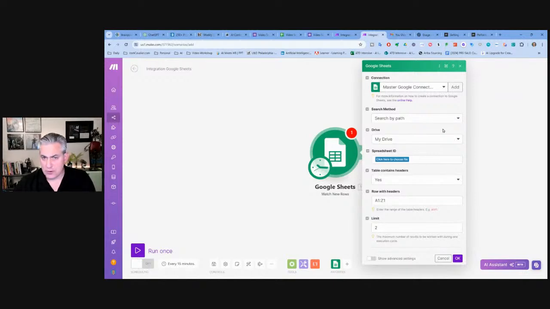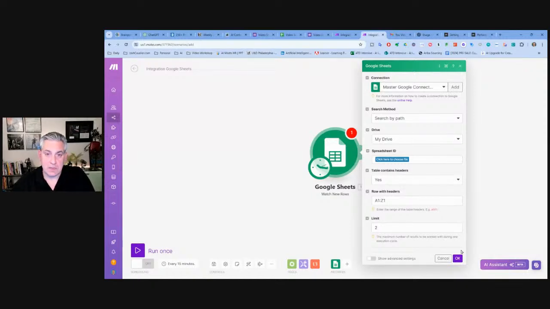And you've got to point to the form, right? You've got to hook into your Google account. So you may have to add your account in here. And then you put all of the parameters in, and then you go ahead and click OK. Now, for time's sake, I'm not going to go in and completely do all of the steps here. This is not a make.com overview. Maybe I will do that eventually. Okay. I'm just giving you the highlights here so you understand the concept of where this is headed.